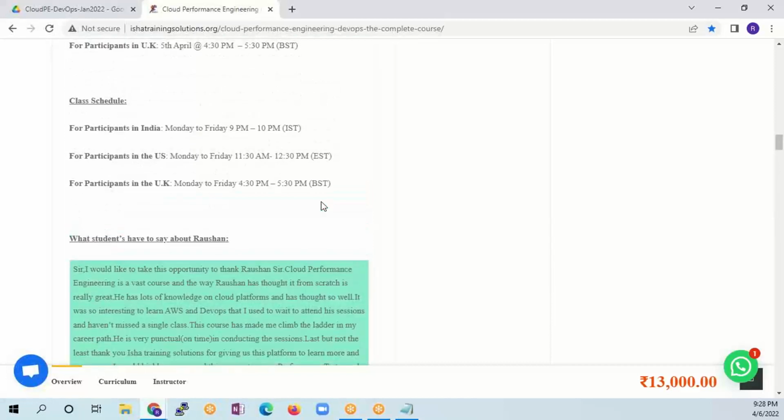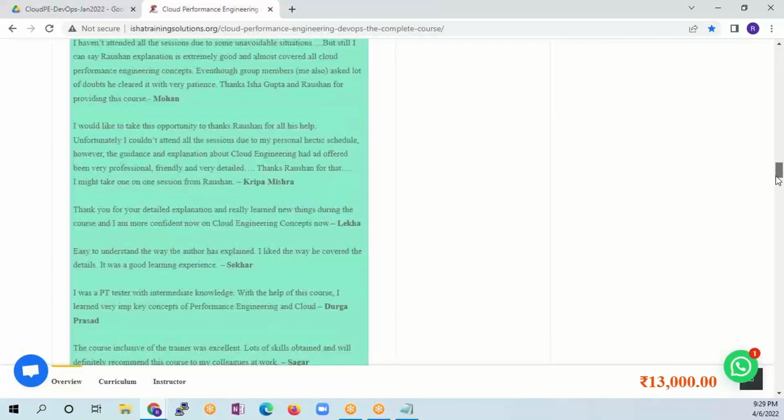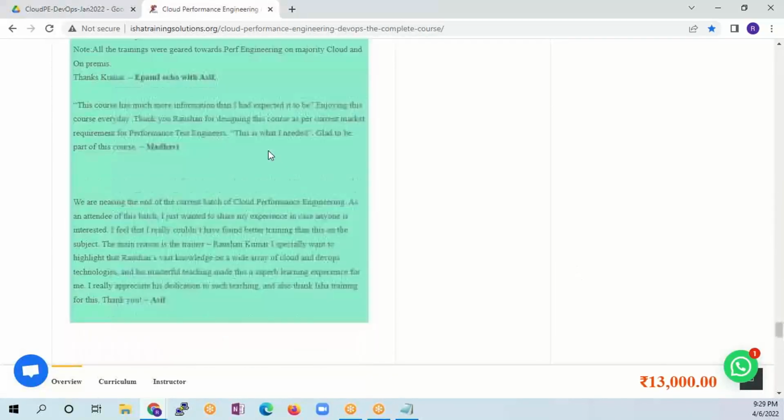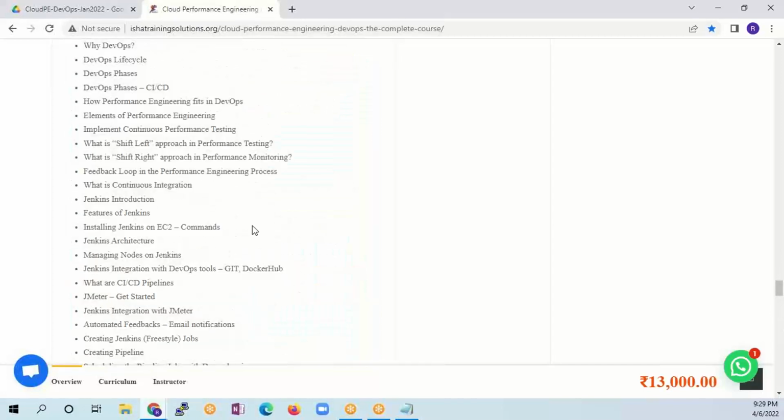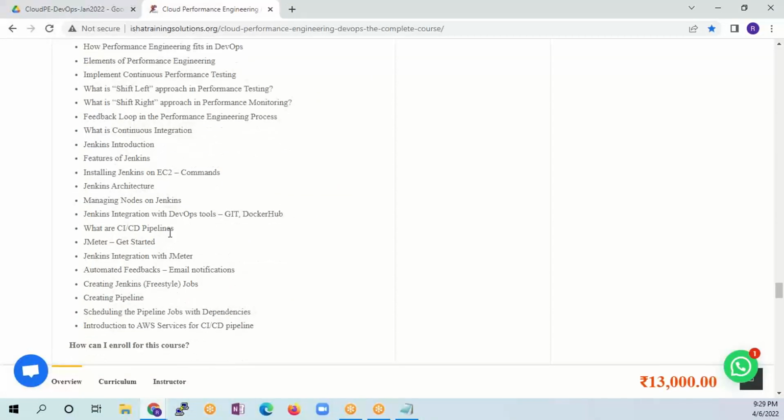Hi, Roshan. For this course, do we need to have prior knowledge of JMeter specifically? No, I'm not going to talk about JMeter. I'm not going to talk about how you do correlation and things like that. I'm just going to use JMeter to create one job. I would just tell you how to trigger the JMeter job, the automated triggering of the JMeter job. So JMeter knowledge is not required. I'm just going to use the JMeter tool to create a performance job, and automatic triggering of the performance job can be done using Jenkins. So that's what I'm going to do.